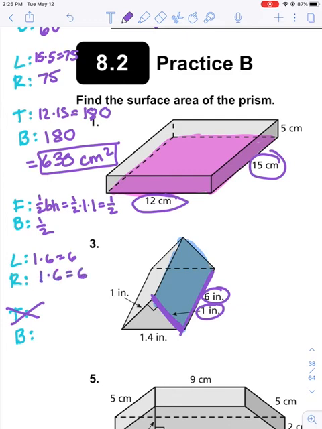Okay, lastly, the bottom. Bottom definitely won't have a pair because there's no top in this picture. And here's where that 1.4 comes into play. That's why they gave you the 1.4, because you do need it for the bottom. So 1.4 times 6 is 8.4. If you didn't get a chance to add those up yet, go ahead and do that and put units on it. You could pause the video if you want more time.